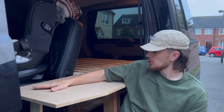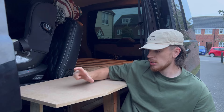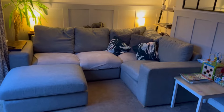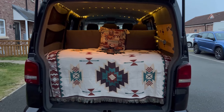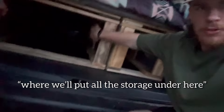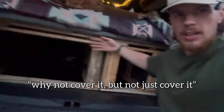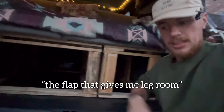We both know what's next — we need a mattress. I went to a shop that I thought would have foam, but they were either thick enough but not long enough, or long enough but not thick enough. So I've had an idea — use the sofa cushions as a mattress. That is perfect, a cozy vibe. Miz then came up with a really sick addition: this area is where we'll put all the storage under here when we go away, but why not cover it and have it as a two-purpose thing — covers the storage but also kicks up with a leg, giving me leg room and a little kitchen workspace or table when out in the summer.